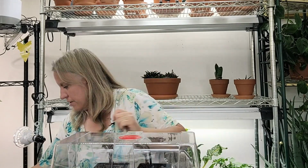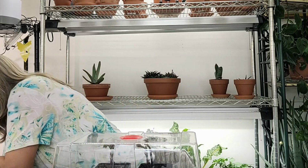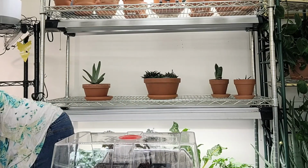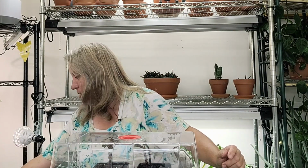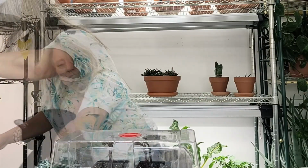Calcifer, no, drop it. No, you cannot eat leaves like that. Oh my heavens, I need to learn to keep the door closed when I'm working in here. Calcifer can be a little bit of a mess. He's very cute, but no. Here, let's hold him. So I'm going to need to end this quickly. I need to corral this little kitty. He is very difficult to corral. He loves to get into everything.